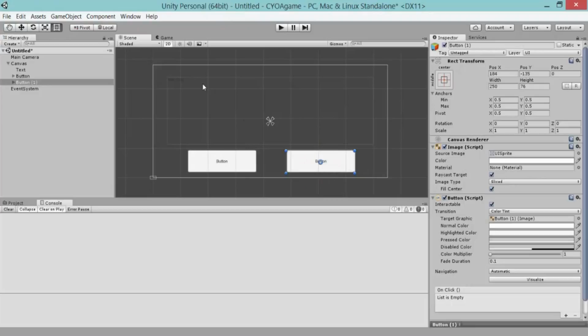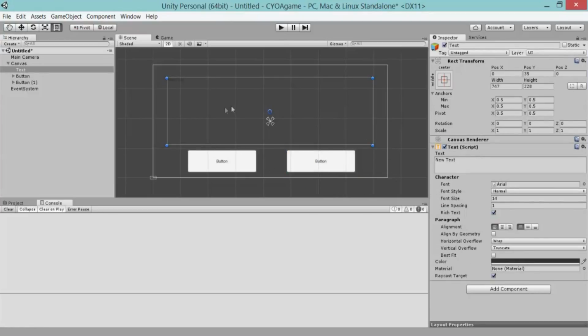All right, now that we've got that, let's go ahead and work on our text a little bit. So the text that you see here, is it going to matter? I'm just going to increase the font size right over here in your inspector. Once you click on an object, all of its properties and stuff will be in the inspector. So you can see we have font size. So we can go ahead and increase the font size just a little bit. So now you can really see it.